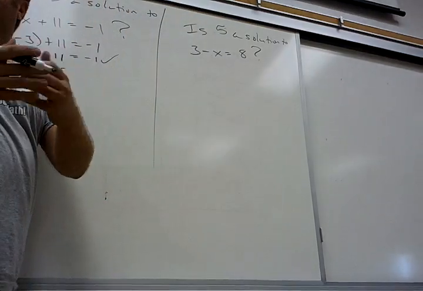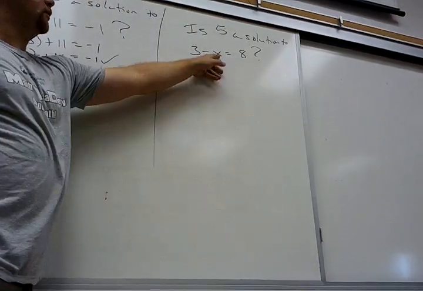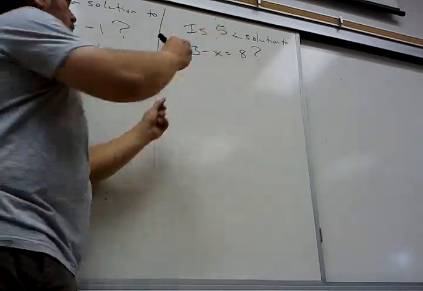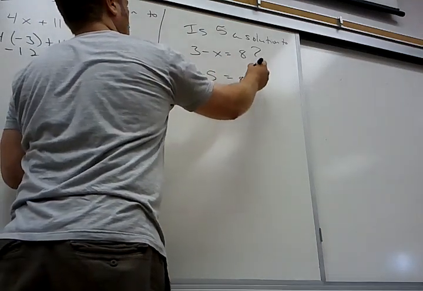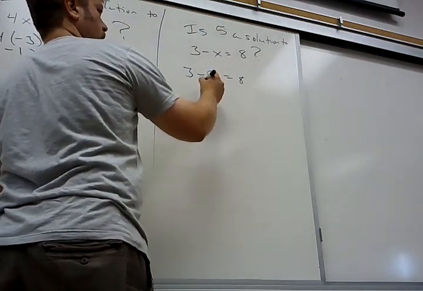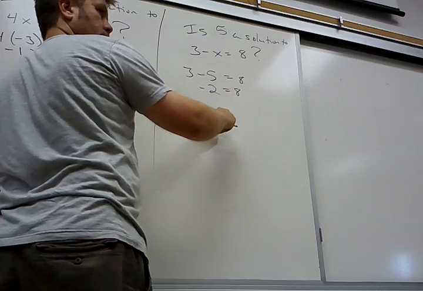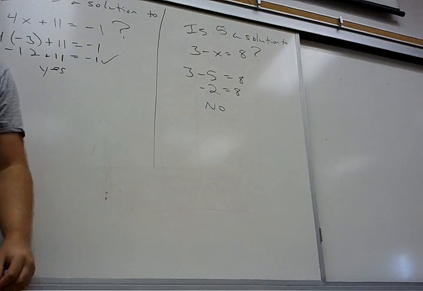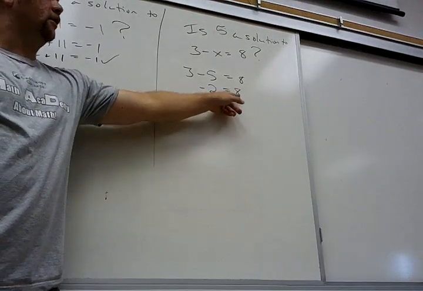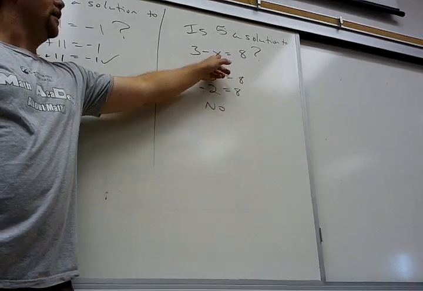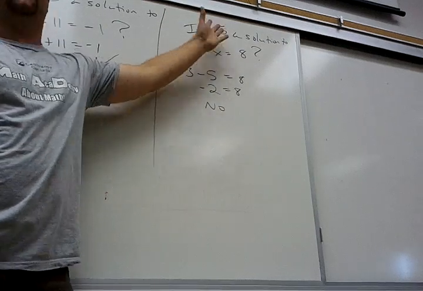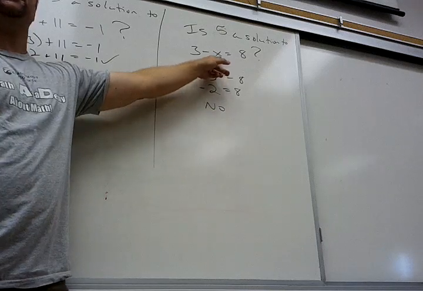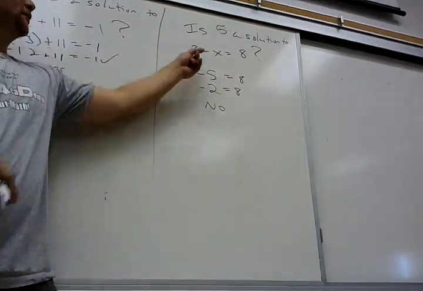Right, so again, you do the same thing, right? You check it, you plug it in for the x. I don't know what x is, but it's telling me, let's see if 5 could be what it is. So you plug a 5 in, but 3 minus 5 is? So what's the answer then? No. Not no solution. Sometimes people get a little confused when they solve this and you get here, you think, okay, there's no solution, but there's not no solution, it's just that 5 didn't solve it. So the answer to this question is no. Is there a solution to this equation? Yes. It's just not 5.